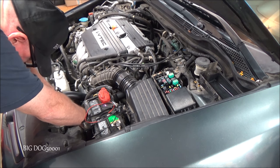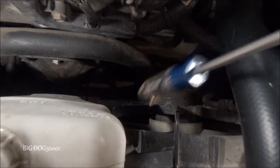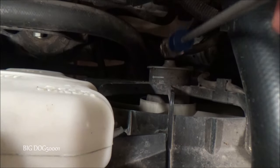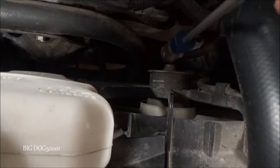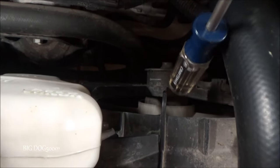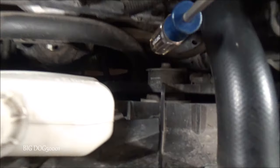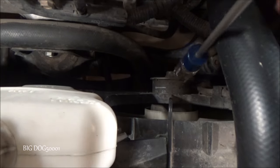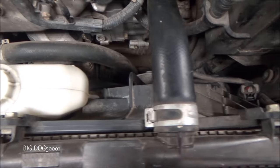We can do one final check — the old tap test. With the system activated, just take a screwdriver handle and tap on the fan motor. We have to be careful that the fan could come on and we don't want the screwdriver caught in there. But honestly, we could have done this test first — tap it and if it comes on, we most likely just need a fan.